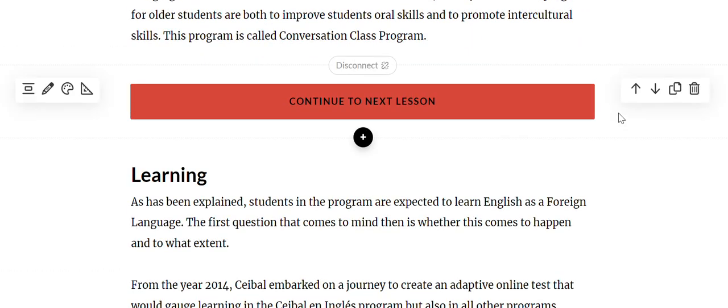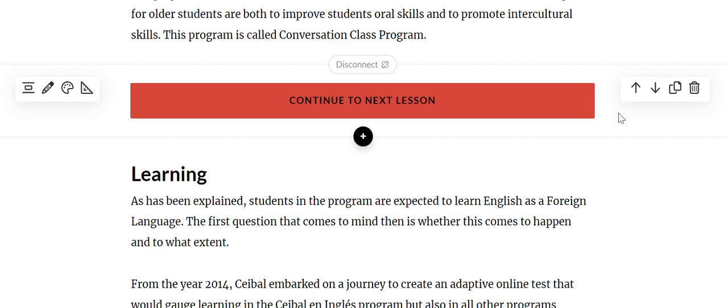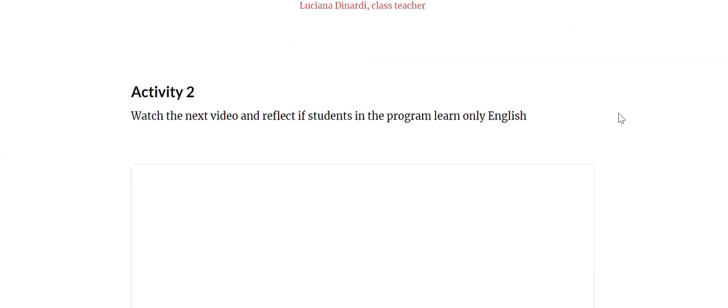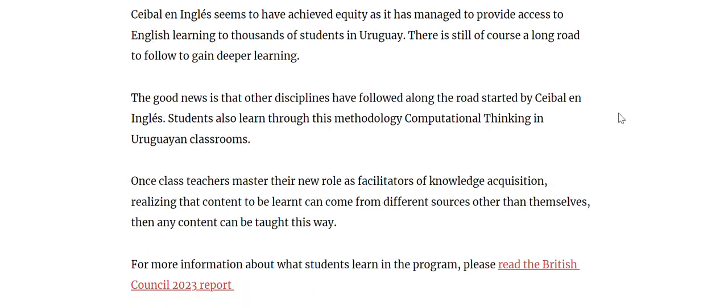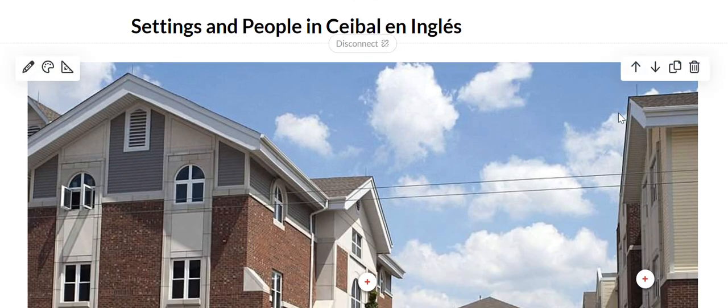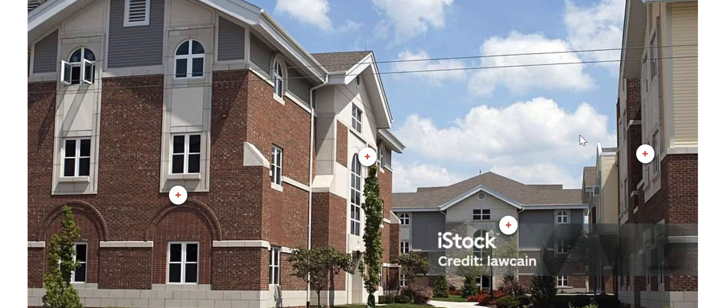One of the most complex concepts of remote teaching relates to one of the lessons, which is called Settings and People in Ceibal in Inglés. The educational context of remote teaching includes different settings.